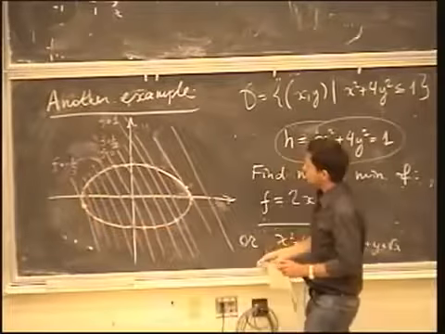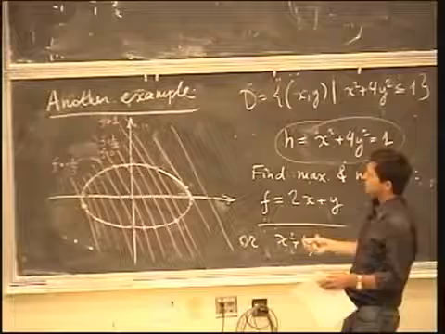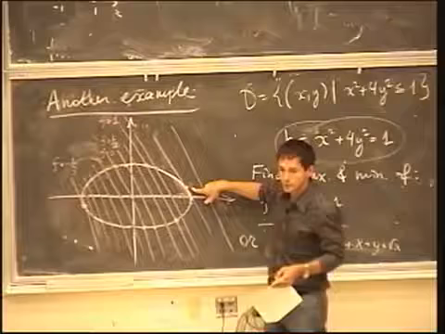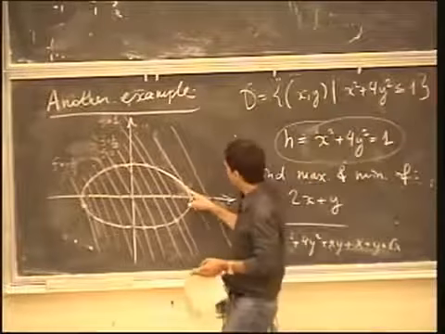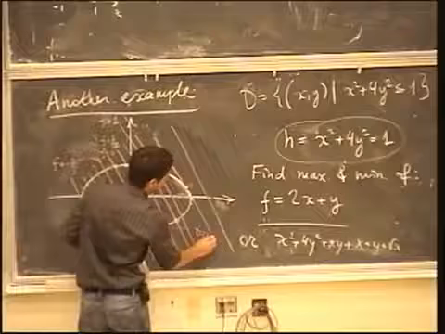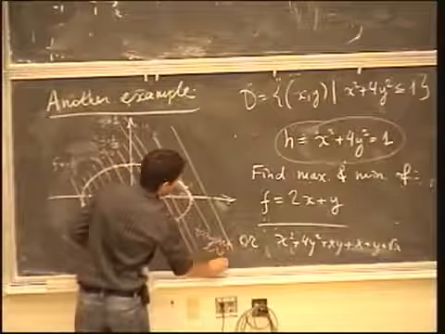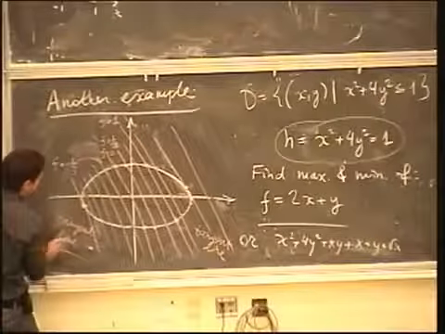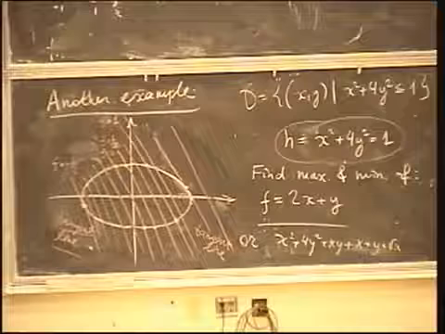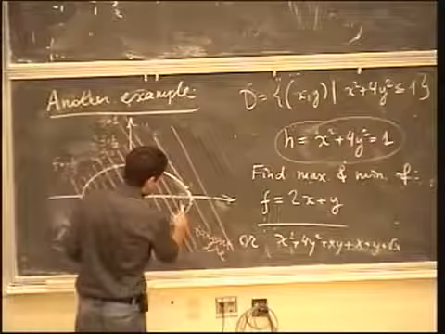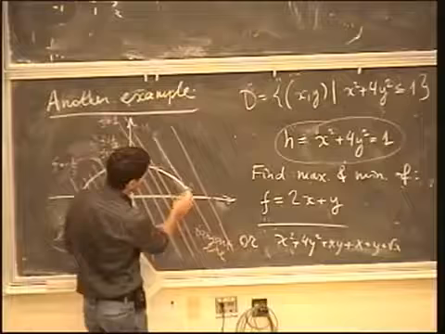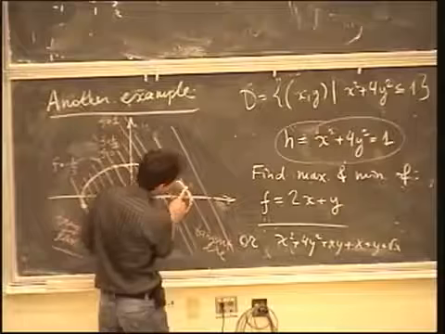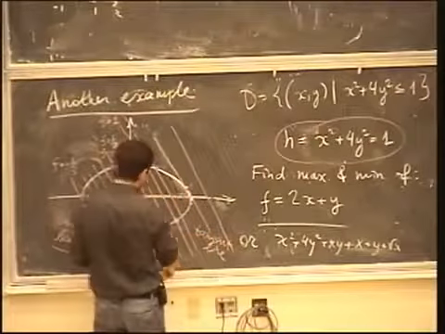So what are these special points? Well, now we know enough about level curves to realize that these are precisely the points where this line is tangent to this level curve, to this curve. So this is a case where this is a tangent line, and likewise, this is a case where this is a tangent line. And what does it mean that this is a tangent line? It means that the normal vector to this level curve is proportional to the normal vector of this line, right?